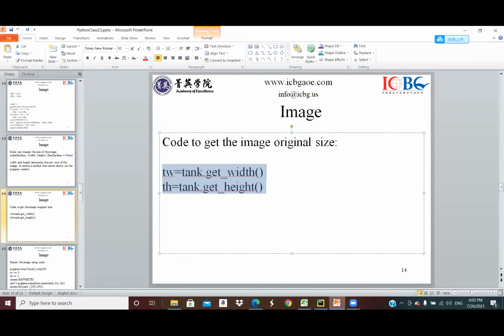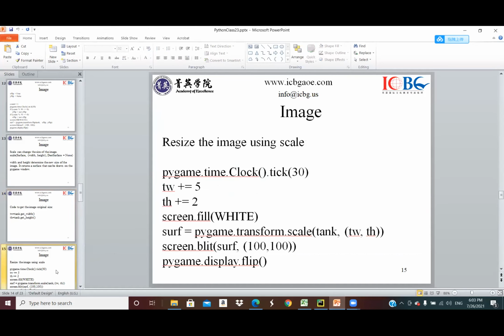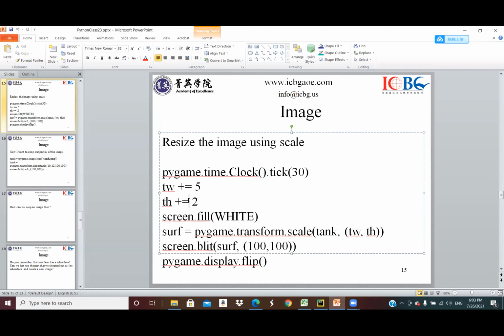Once I got that, you see what I'm going to do to resize the image using scale, okay? So you see, every time I increase the width by 5 pixels and increase the height by 2 pixels.